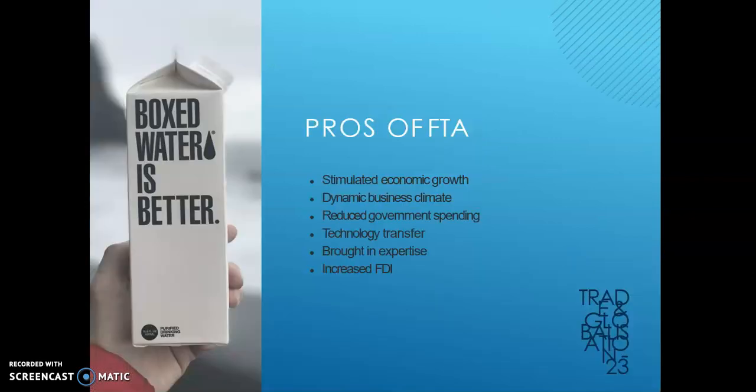Then let's talk about the pros and cons of free trade agreements. Well, Malaysia and ASEAN partners have established the ASEAN Free Trade Agreement. So AFTA is a trade bloc by the Association of Southeast Asian Nations supporting local manufacturing in all ASEAN countries. Okay. So AFTA now has 10 members, including Malaysia, Thailand, Indonesia, Singapore, Philippines, Brunei, Cambodia, Myanmar, Laos, Vietnam. ASEAN has implemented FTAs with 4 Asian countries and 2 Oceania countries such as China, Japan, Korea, Australia, New Zealand, and India.